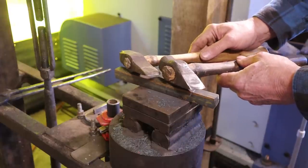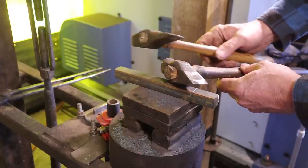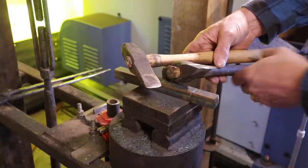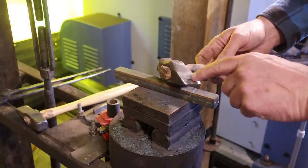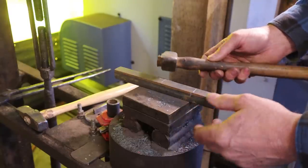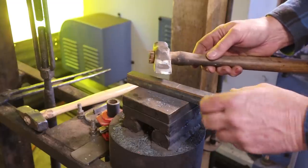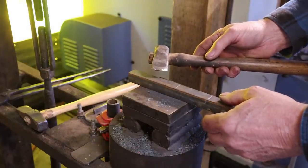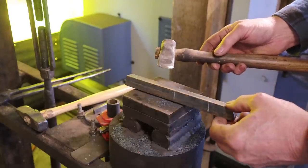I have several handled chisels or hot cuts with different profiles. I've got one that's fairly skinny, which is great for hot work but not so good for cold. This one's shorter, fatter, and has a stubbier bevel — so it's going to hold up better for cold work. I'm going to use that one to start, and I'll do this under the treadle hammer first. We'll also do a lot of this at the anvil just to show you don't need the treadle hammer, but I want to get through the cold work quickly so we can get on to the hot work, which is the interesting part.